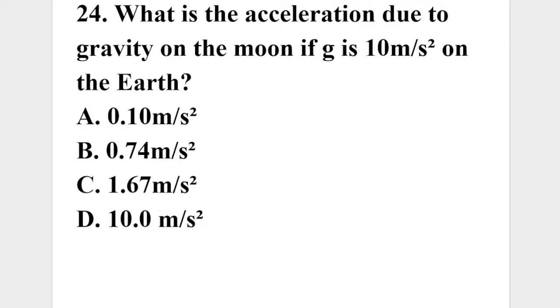Yes, this one, you should know it as a constant. The gravity on Earth is what? 9.8, not just 10 actually. We say 10 just to make things simpler. To simplify it, we say it's 10. But actually, it is what? 9.8, for gravity on Earth. For gravity on the Moon, it is what? 1.67, a constant. You should know.